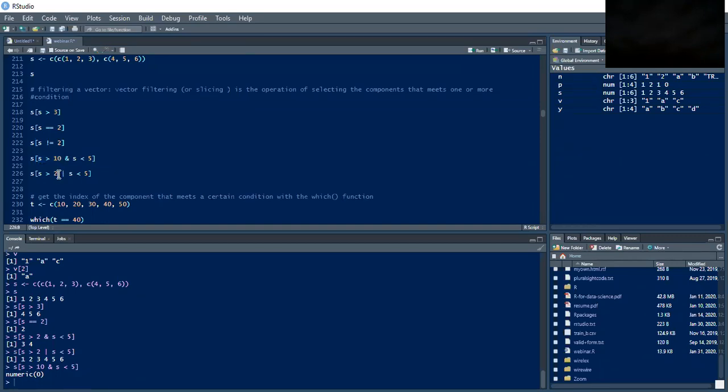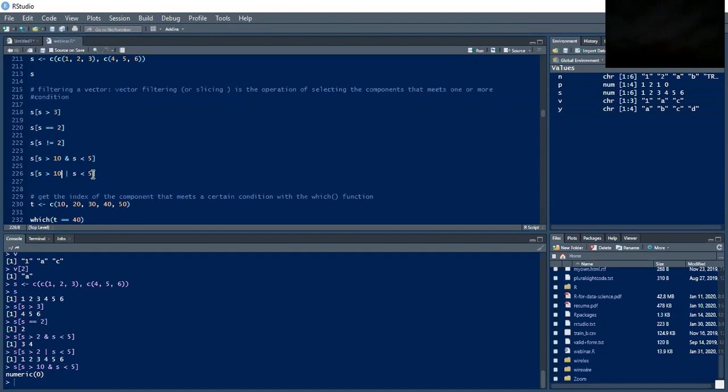We can fix that by checking now with the OR operator: elements in the S vector that are greater than 10, or elements in the S vector that are less than 5. We already know that there are no elements in this vector that are greater than 10.